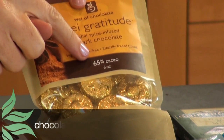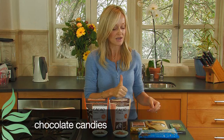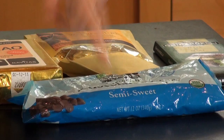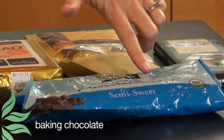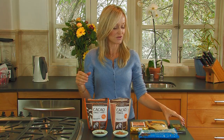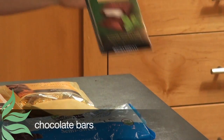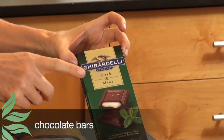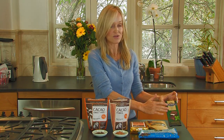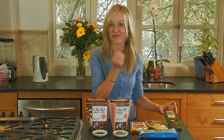So those are little chocolates, 65%, great, really work. For baking, if you're going to use chocolate chips that you can buy at any store, semi-sweet ones, this one here is 49%, so that works absolutely fine for me. And then finally, you'll just get to your standard regular chocolate that you'll get at any shop or supermarket. And this one here, as an example, actually doesn't have the cacao content on it. So I'd imagine it's probably pretty low, maybe 20 to 30. But why I'm showing you this is that it's better than milk chocolate.